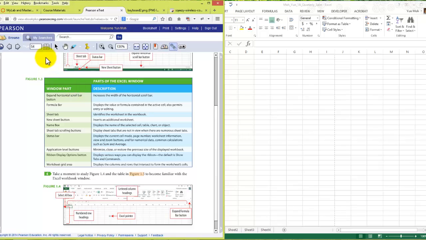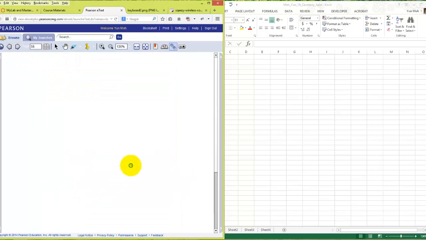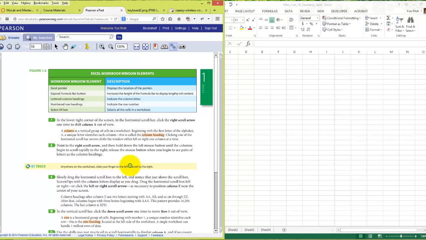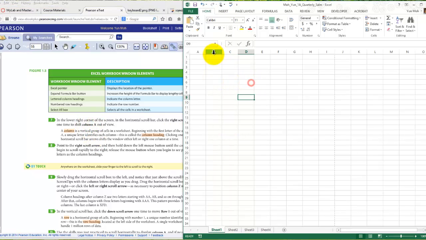So let me go to the next page. And the more descriptions, again, I do need you to read them. All right, we talked about columns and column A. So for example, here's column A. Okay, first of all, let me talk about pointers.